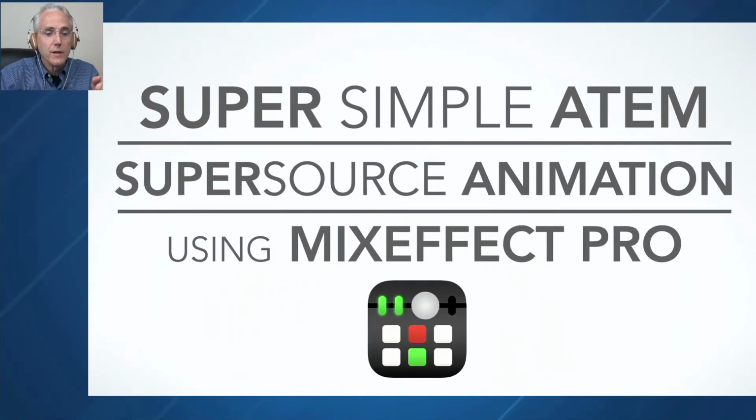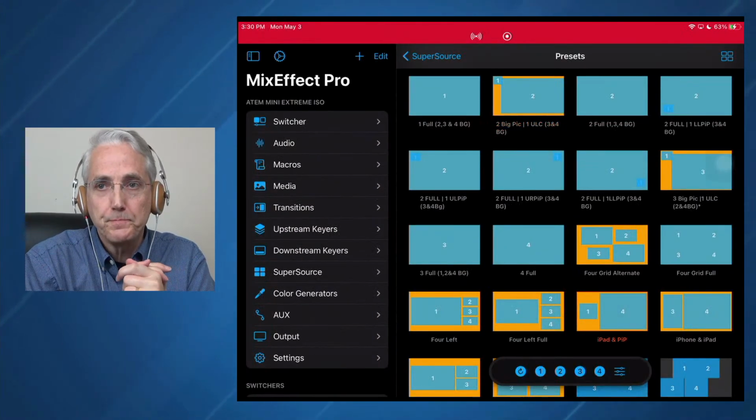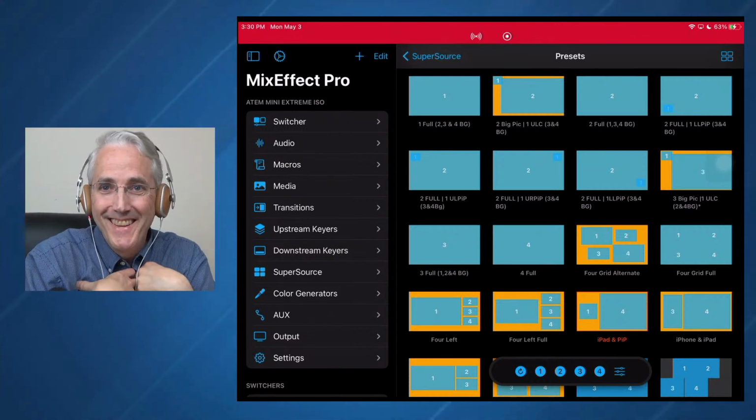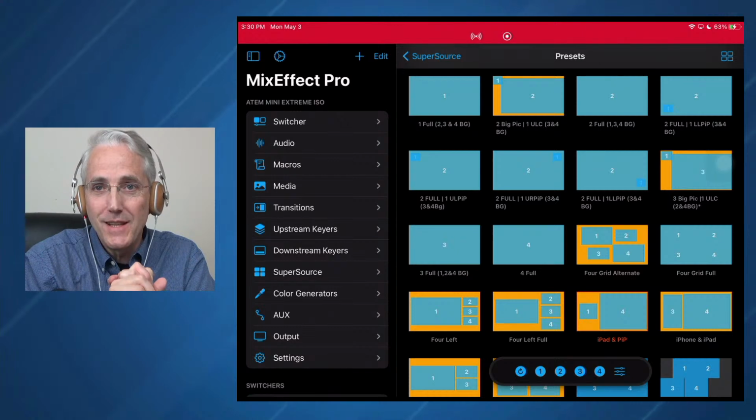And I'm actually going to flip back over to what I'm doing on the iPad. So, all right, there we go. Anyway, if I can do this, I don't know coding, I don't know any of this stuff, then I can safely say that this is super simple.